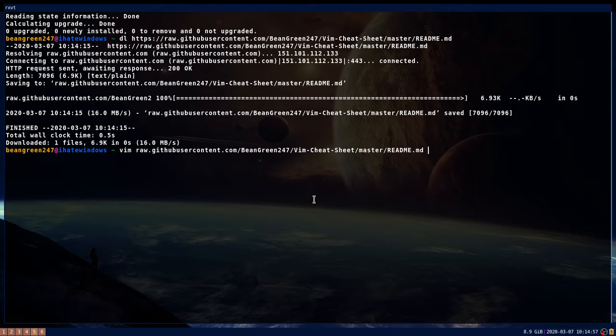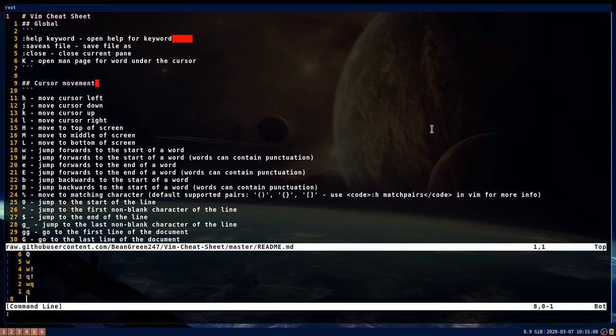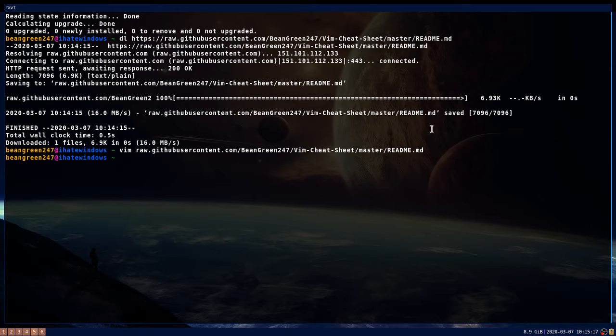27 view cheat sheet master MD. So it basically creates folders and saves them into that. So we just run this and you can see this is the cheat sheet that we downloaded, which may be what you're after, but it really depends on your kind of taste. Just remove this. Looks like I'll have to make some changes. There we go.